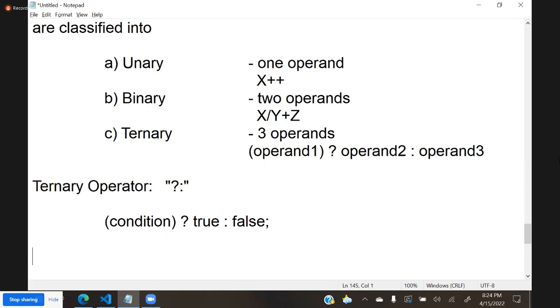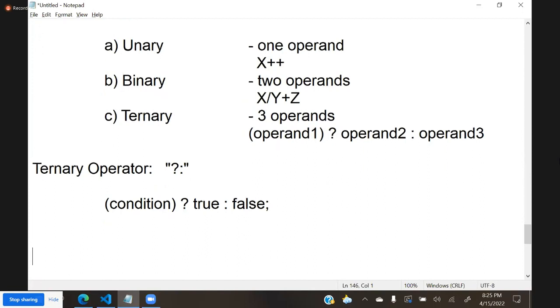So the ternary operator works on 3. Unary operators, binary operators, ternary. First, operators are classified into different types based on how many operands they can use. Later I will tell you how to use the ternary operator. This is the first classification. What is a unary operator? It can handle 1. A binary operator can handle 2, two at a time. A ternary operator can handle 3. These are the operators.